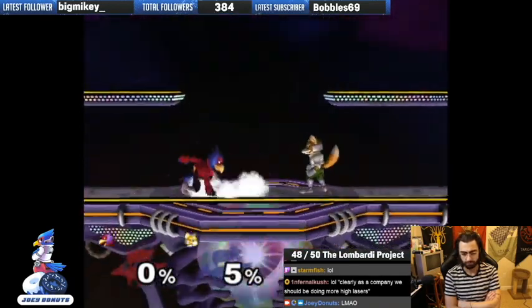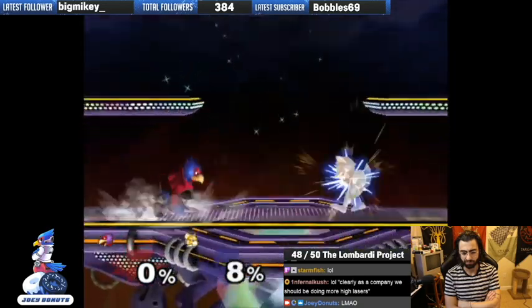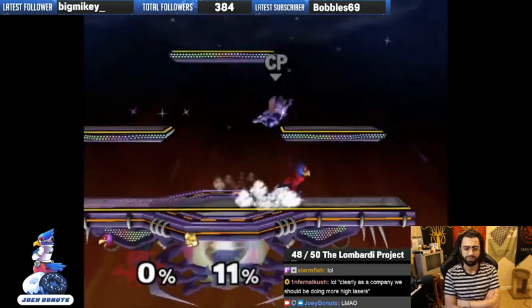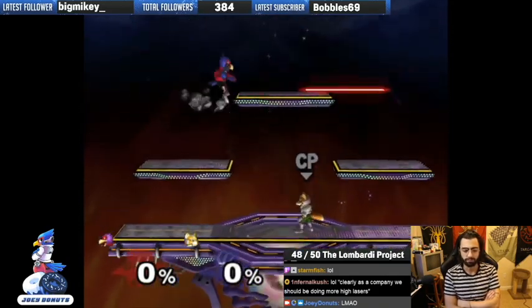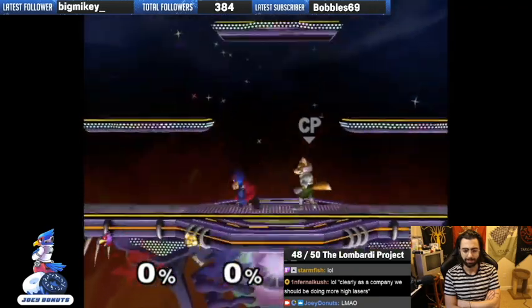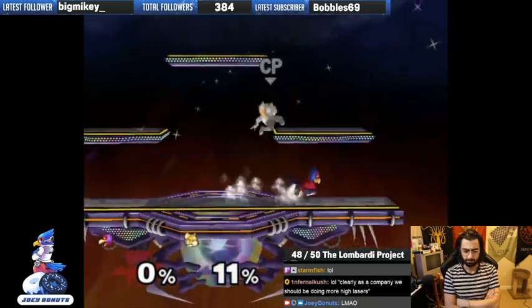So if he is approaching a lot out of the lasers, then you can play the mix up and just hit him for it. If he's shielding a lot after the lasers, then you can walk up and just pressure him or run shine or something. Because remember, shine is what we want to hit. So go to platforms, laser, go to platforms, down air, laser, wave, running shine, something like that.